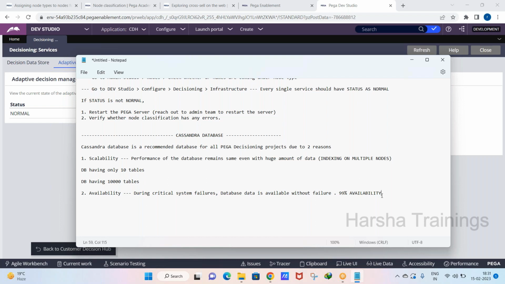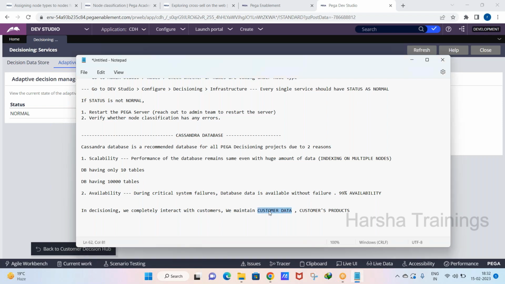So why can't we recommend this for Pega BPM? The reason is in decisioning projects, we completely interact with customers. We maintain customer data and customers' products. All these things we maintain, because we are doing marketing here. With Pega decisioning and Pega marketing, we are doing promotion. We are marketing something, we are advertising something. If you are doing that advertising, we need the customer data.